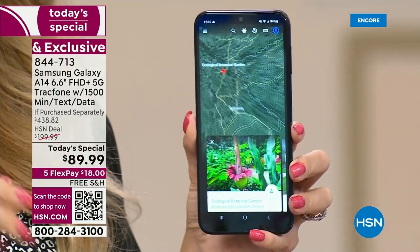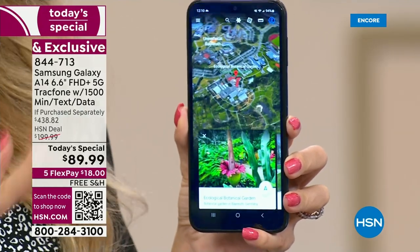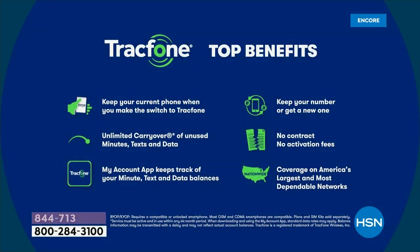Let's run through the benefits of being a TracFone customer. If you're upgrading today as a TracFone customer, you never lose anything when you upgrade. A lot of the big carriers don't want you to upgrade within two years or they charge you more money and make you lease a phone. With TracFone, any minutes you haven't used on your existing phone can roll right over to this brand new A14 — in addition to the 1,500 of everything you're getting in the package tonight.